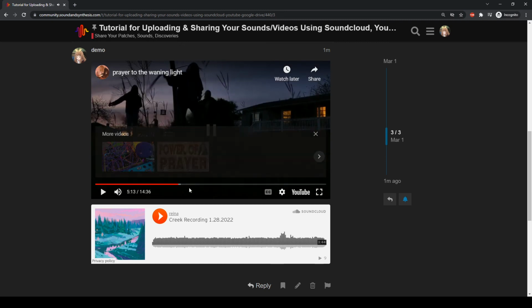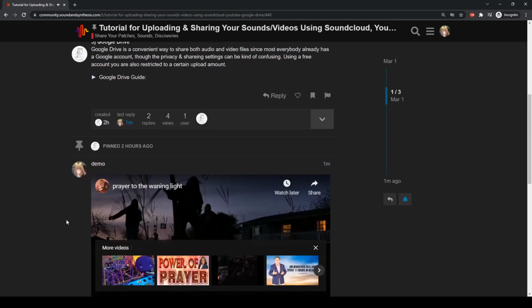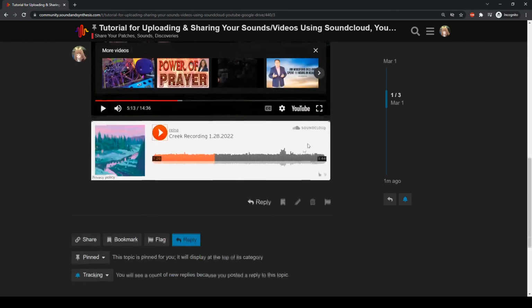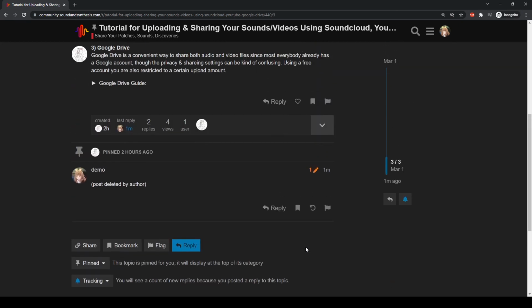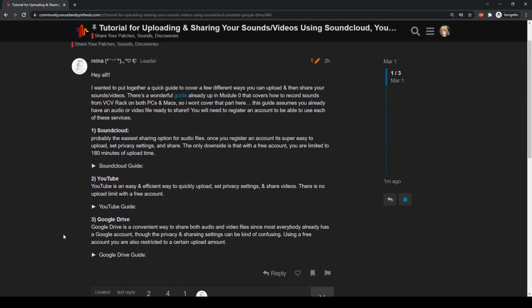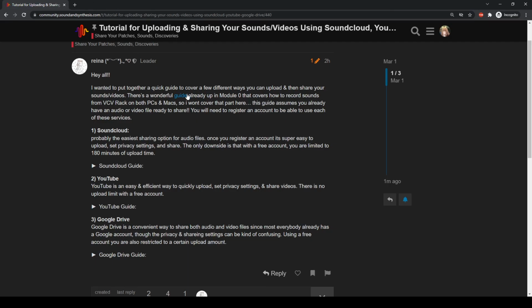And members from the old forum, I think, will be especially happy about this because sharing media on that forum was a little messy and disorganized. So this is a really cool way to be able to share. Let's go ahead and delete that post, keep things clean. But yeah, if you need help figuring out how to upload to these different services, check out this guide. There's also a link to the guide that will show you, well, I'm not logged in on this browser, but how to actually record your sounds from VCV.